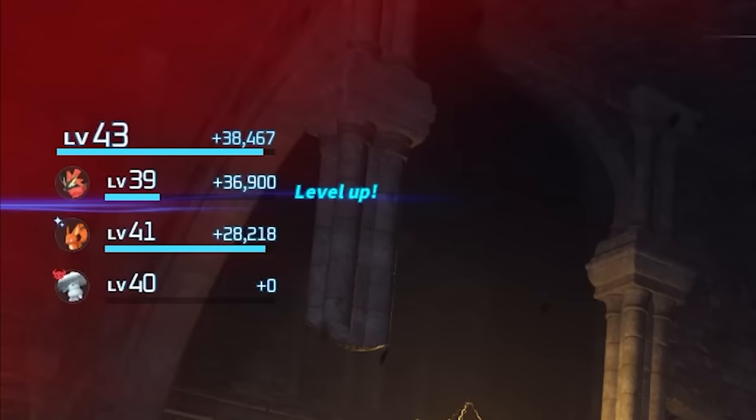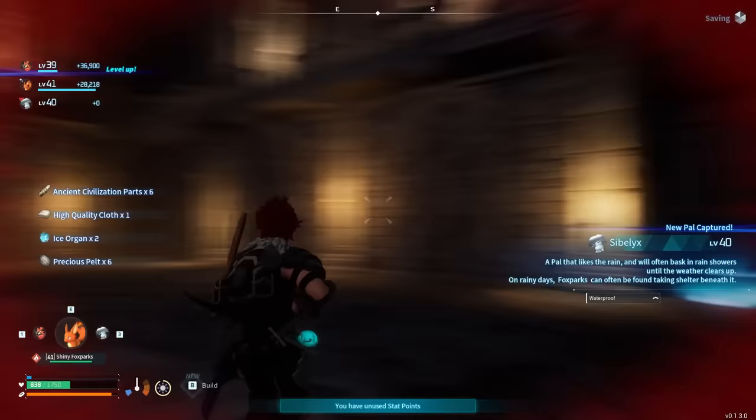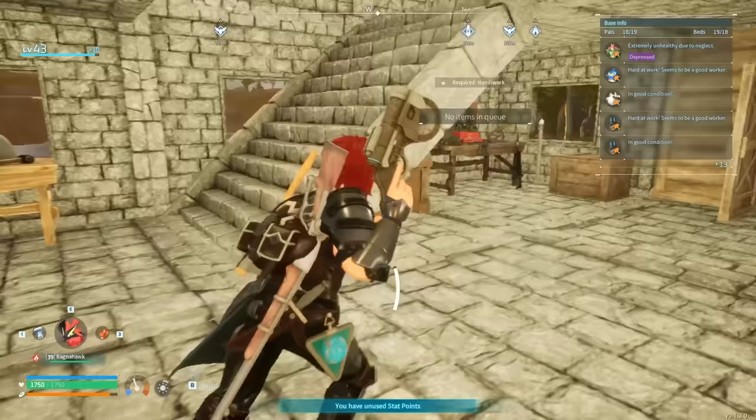I need like one more and I level up. Yes, and then we can go tame the other guy who's gonna be really hard too. Well, good news, my friends. Very good news. I believe I have, oh, got leggy here. I believe I have enough ingots.